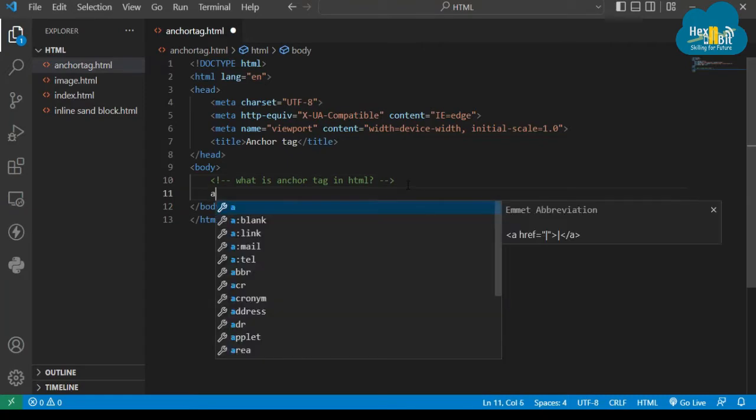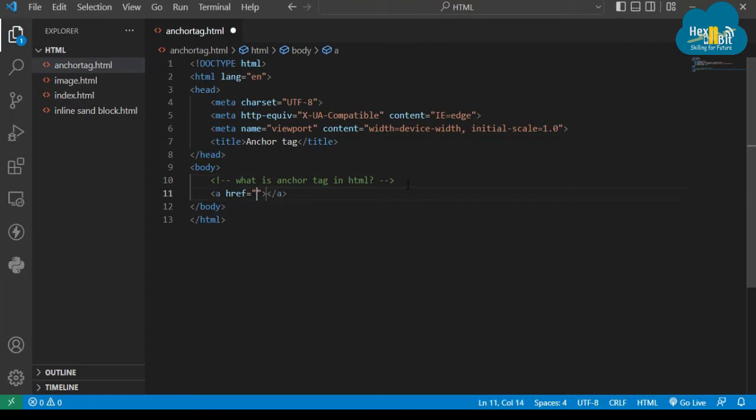Write a, is for anchor tag and href is attribute of anchor tag. Let me write first, go to Amazon, okay, and paste the link of Amazon, https://www.amazon.com.